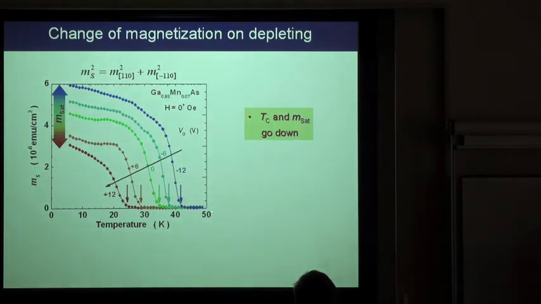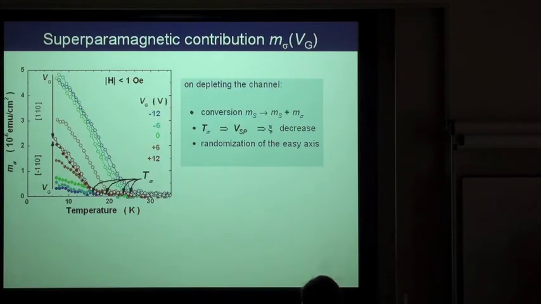And due to that, he can systematically change carrier density and see how this superparamagnetism and ferromagnetism evolve. What you see shown here is magnetization plotted as a function of temperature for several gate voltages. Here we have a lot of holes, gate voltage is negative. Here we have a lower concentration of holes because gate voltage is positive. So we can observe what is going on with saturation magnetization, what is going on with TC, and we can now analyze how much ferromagnetism and how much superparamagnetism we have here. This analysis is a little complex, but what you see here is just a comparison of how the superparamagnetic contribution depends on gate voltage.